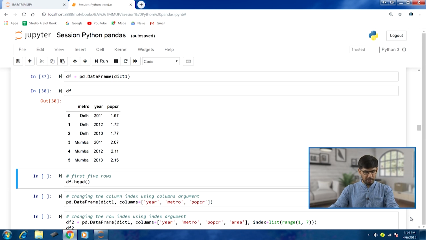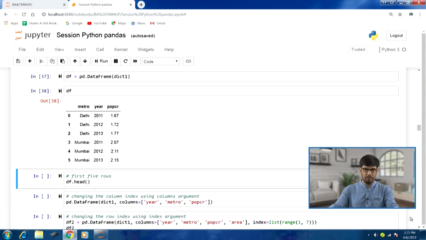Now, as you would expect, we would be dealing with larger data sets, running into several hundreds and thousands of rows. If you just want to have a look at a few values from the data set, we can use this particular method, df.head. It will just display the first 5 rows of data.